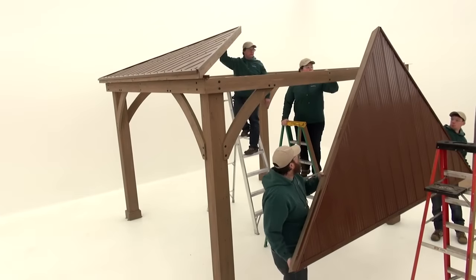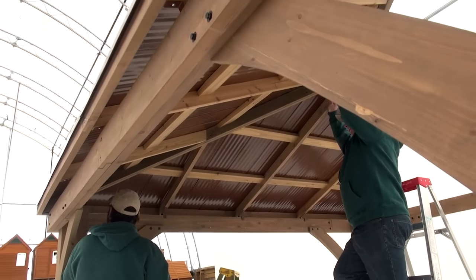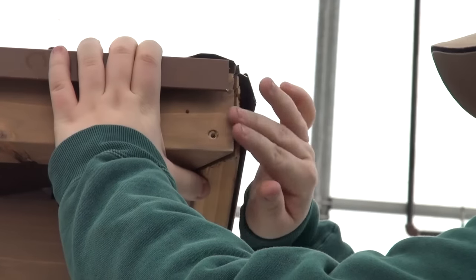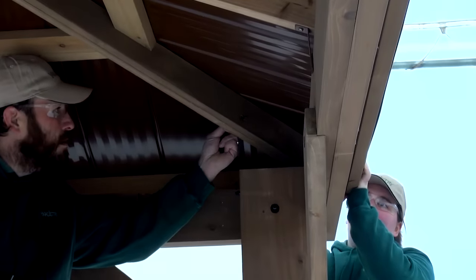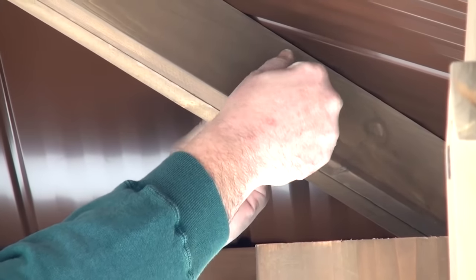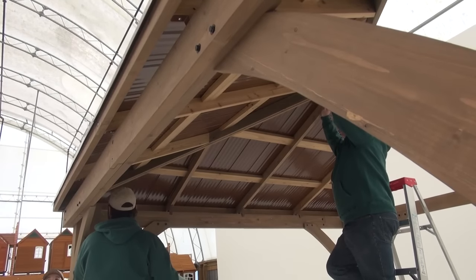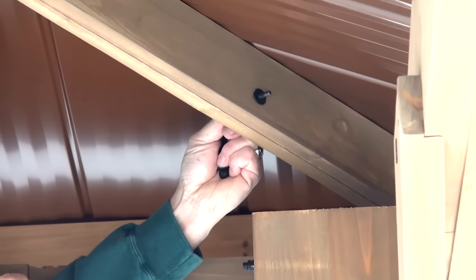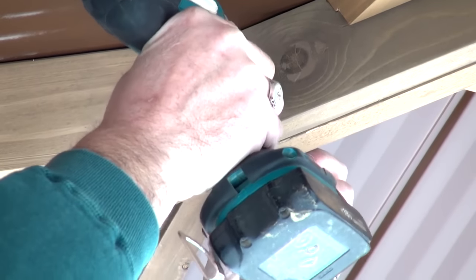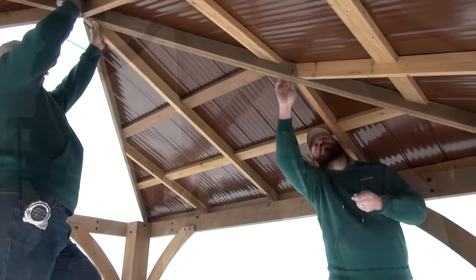As one person continues to hold up the roof panel assembly at the center, move the second roof panel assembly with roof to beam brackets into place next to the first one. Make sure the corners of the roof panel assemblies are flush and the roof rafter corners are flush together. Then starting at the bottom, connect the two roof panel assemblies with three hex bolts. If the corners or bolt holes are not perfectly aligned, have the person in the center push up on one or more of the roof panel assemblies to adjust the center height while another helps to align the corner. When everything is lined up, a third person can tighten the bolts starting at the bottom and working towards the peak while the other two hold the roof panel assemblies in place. Repeat this with the third roof panel assembly with roof to beam brackets.